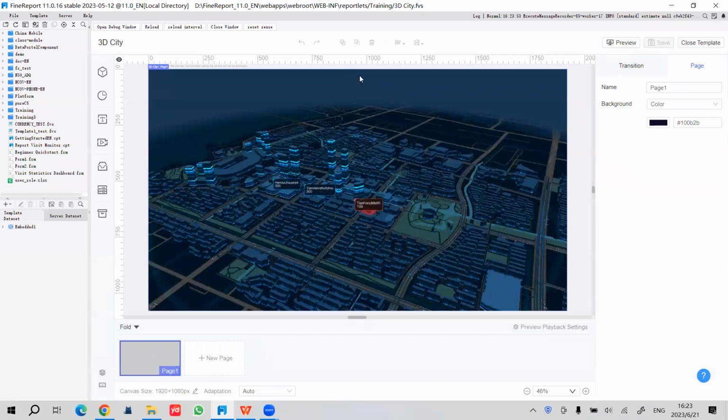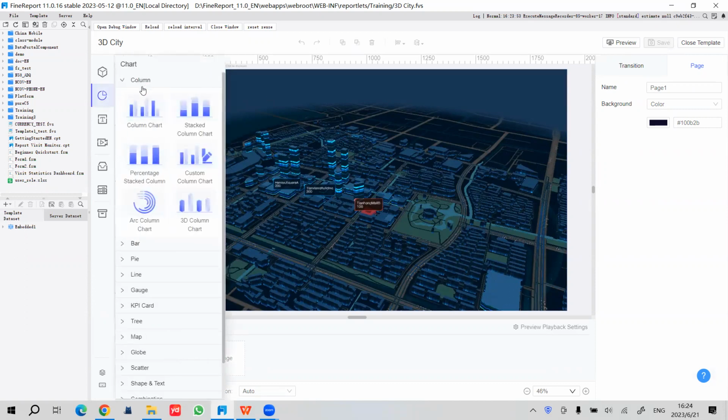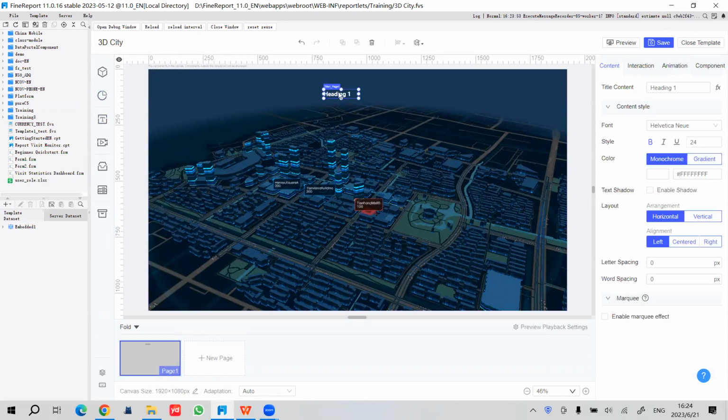Also, if you want to have a try with combining the title, the 2D chart, and some other chart with the 3D city model, you can add the title and the chart directly into the canvas. For example, I give it a title, my 3D city.